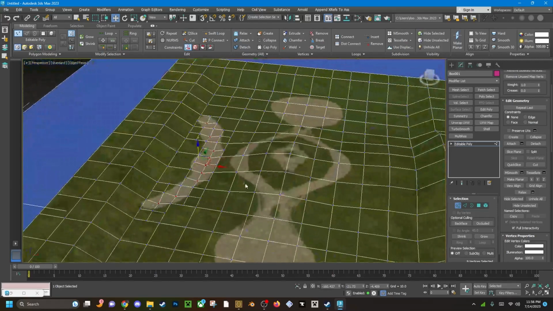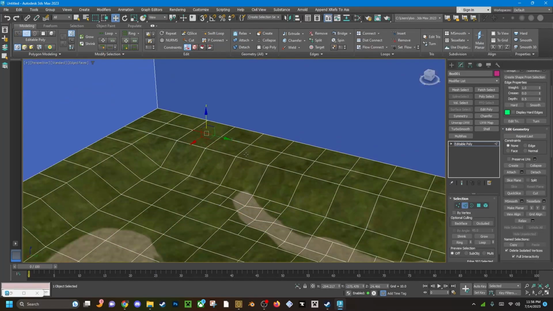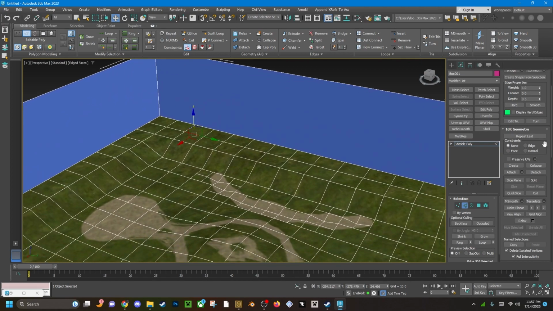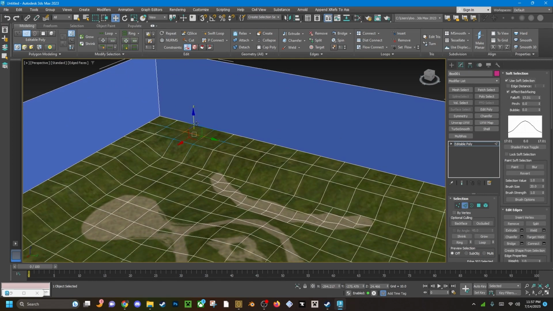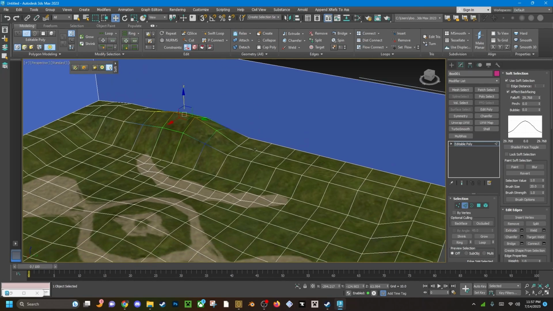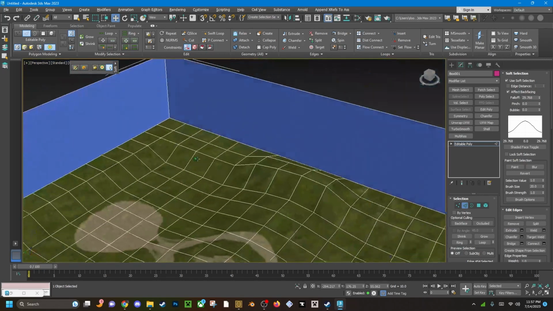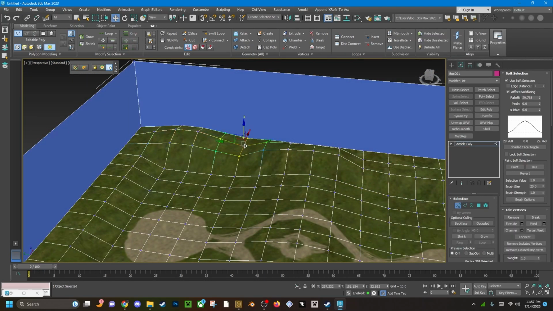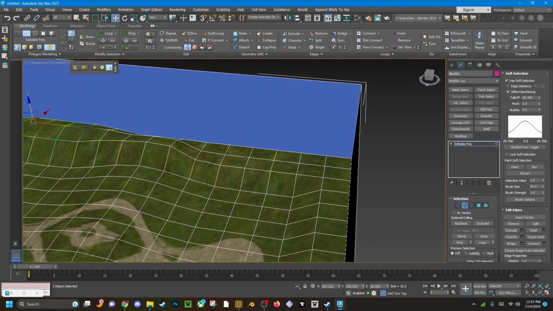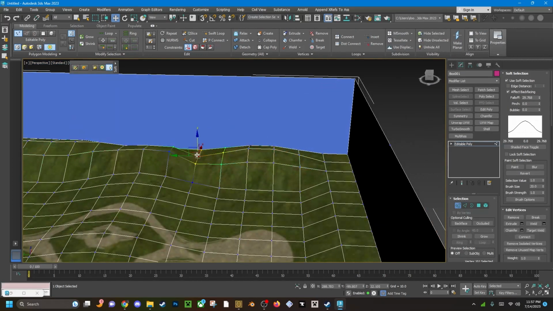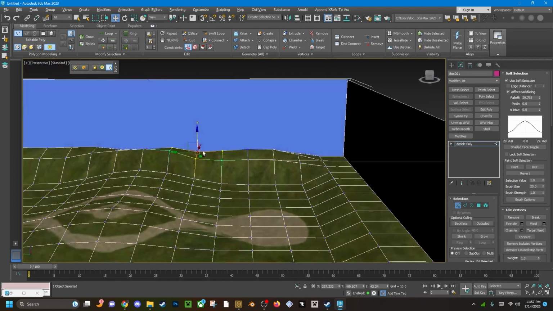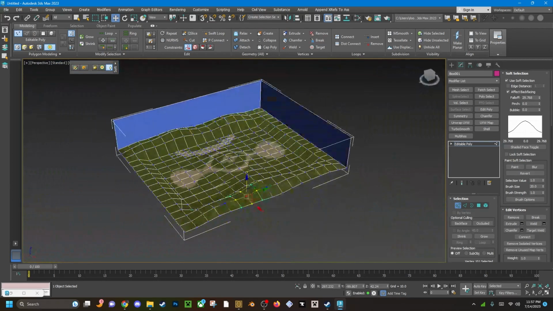So now what we're going to do is make the mountains as well, or like the little hills for this particular instance. So we're going to use soft selection, and we're going to increase our falloff a little bit. Like this would work. Make it a little taller here, a little decline here. Just very trivial stuff on how you make hills and stuff. Once you get this concept down, this should be relatively easy. So we got our hills here.